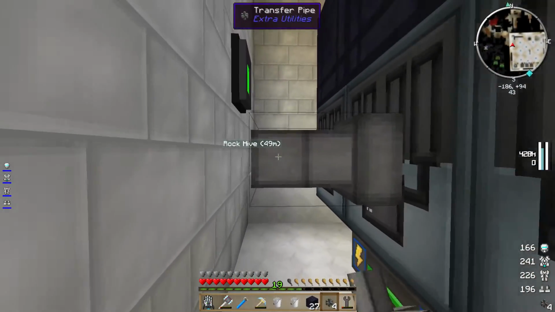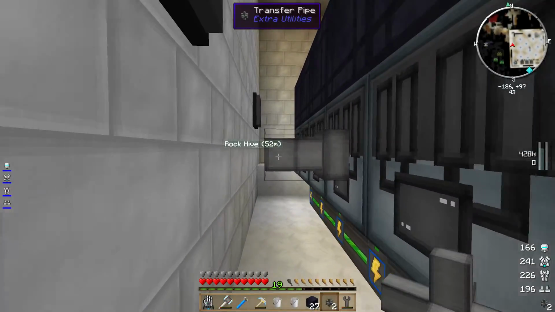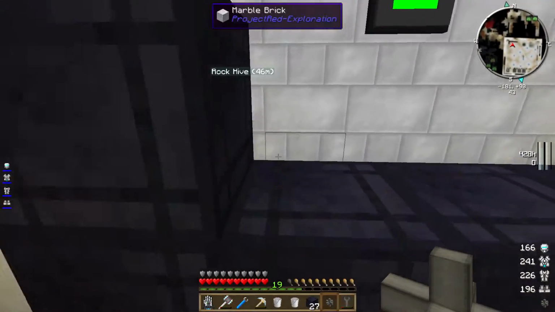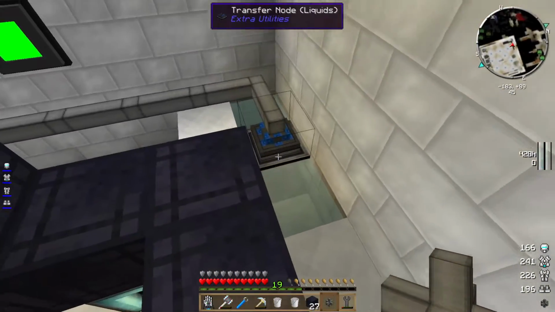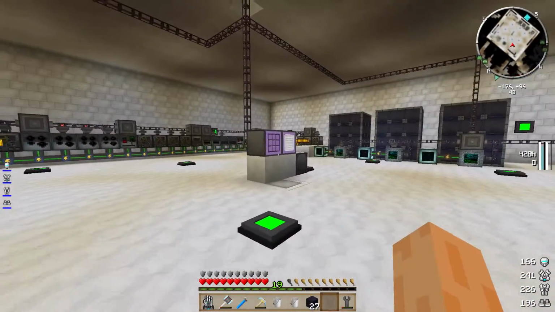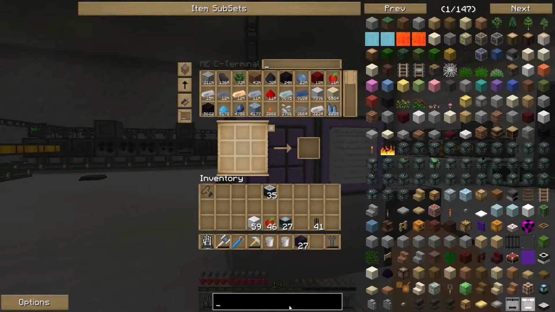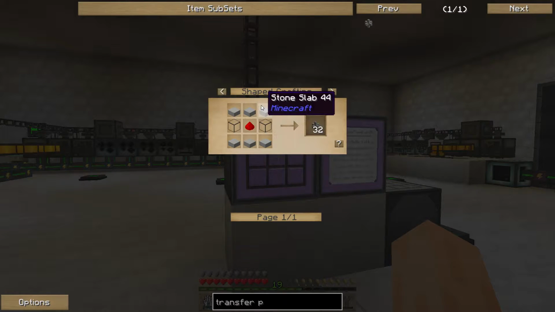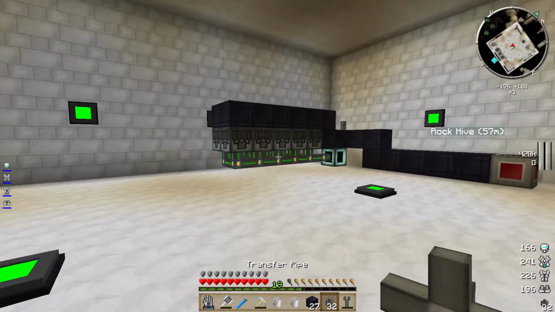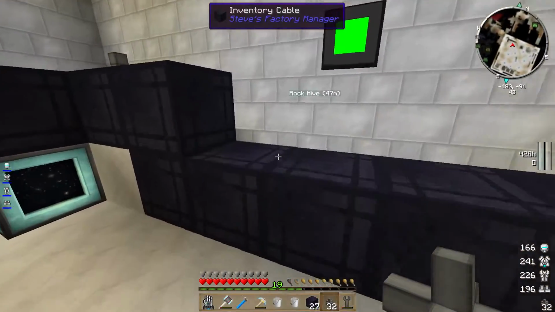So I'm going to make sure all of these are hooked up with some water. And the beauty of using Steve's Factory Manager is that I only need to have the inventory cable connected on one side. I need more of these transfer pipes. That's not a problem. Transfer pipe. There we go. So these are really cheap. It's just stone slabs, redstone, and glass, and you get 32 of them per that recipe. So it's insanely cheap to produce them.